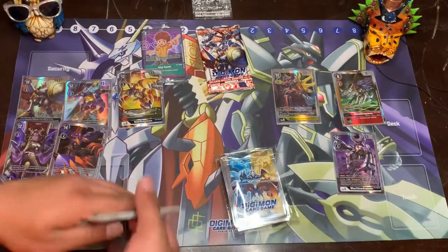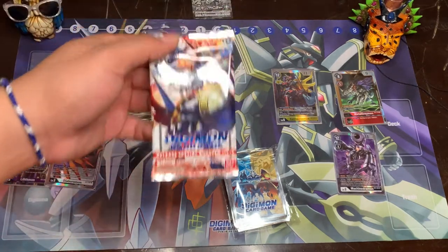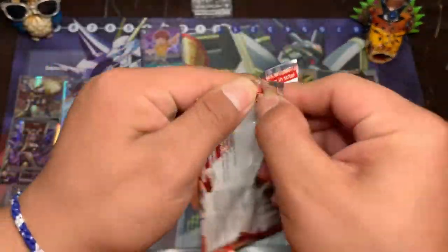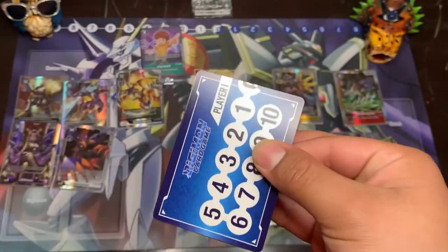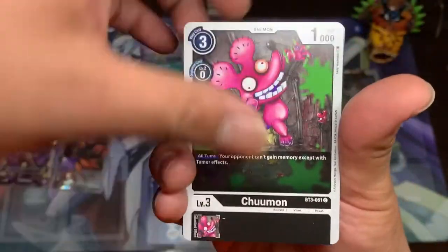Last pack. What can we get? I'm so nervous. I'm already happy with this, but let's see. Can we get that Omnimon? I'm so nervous. Okay, so we're player one. Alrighty, what are we getting? Come on. I want to try to make everybody's name come out.